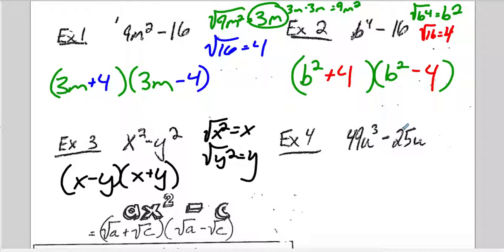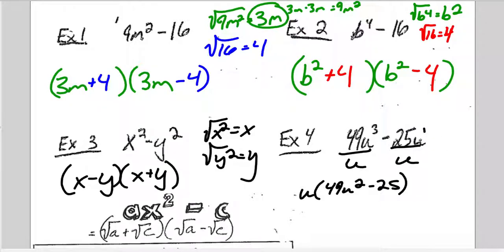Hey, 49 and 25, here in example 4, two terms being subtracted. They're both perfect squares, however, square rooting u to the third is not going to work out very well. So I'm going to pull out a GCF here. That was the first thing they recommended if things aren't going smoothly. So I'm going to try that. So then when I pull out a u, which is the lowest degree I see here, I get 49 u squared minus 25.